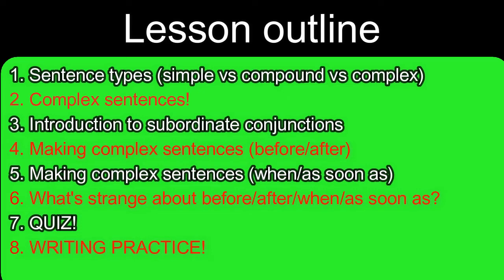Number 4, we will make some complex sentences using before and after. Number 5, we will make more complex sentences, this time using when and as soon as. Number 6, we have to look at what's strange about before, after, when, as soon as. There's something strange about these conjunctions. I'll show you. Number 7, we'll do a quiz. And 8, some writing practice.